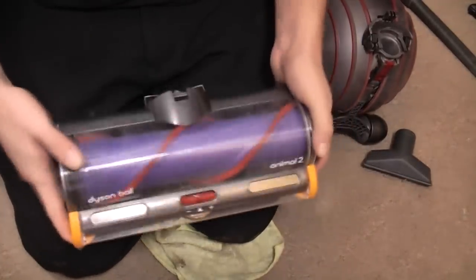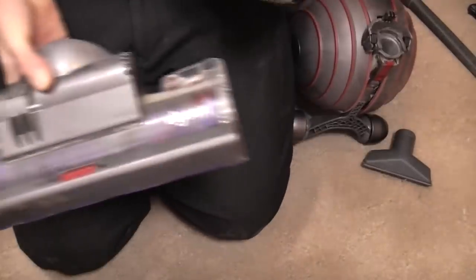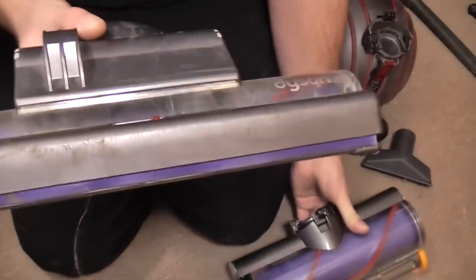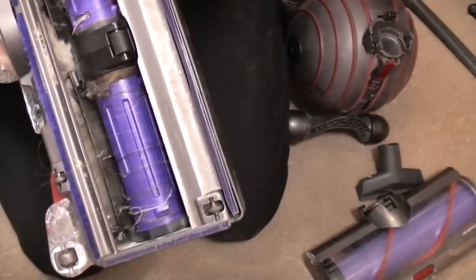On thicker pile carpets, it still didn't really groom very well. It didn't look like it was doing much. I've had far better results from older vacuum cleaners on deep pile carpet. However, on shorter pile carpet, oh, it's amazing, and a fair improvement on this head, which again isn't a bad head really. It's all right, but this is better, and it's just due to that redesign, because obviously the max pushes this rubber flap down. That is all it does.